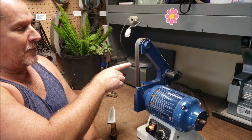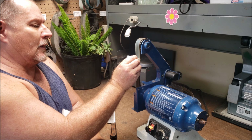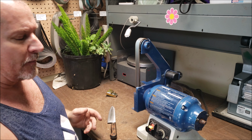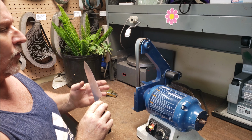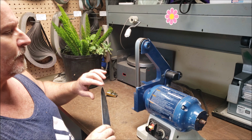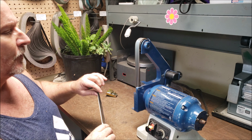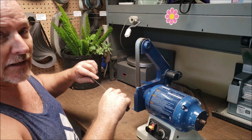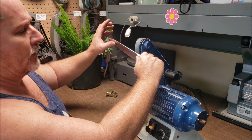Okay, final step, leather belt. White compound, it really doesn't matter, white, green. I don't recommend red, it's a little too soft. White compound, I like it, doesn't seem to leave as much residue as the green does. And now the belt's going that way, so we always go edge trailing with a leather or felt belt. You never want to go into it. That's a dangerous thing to do.